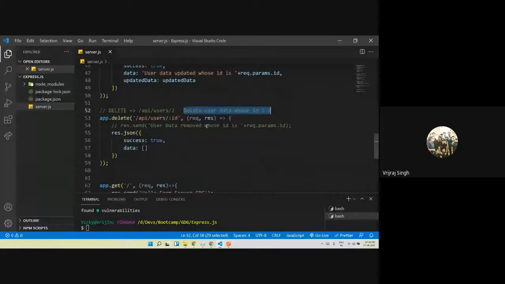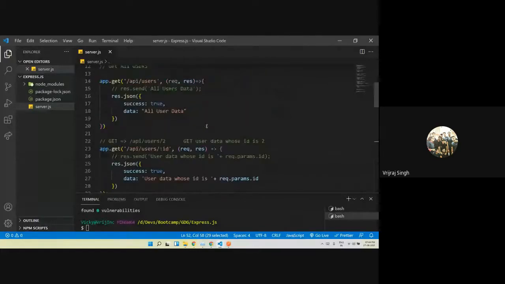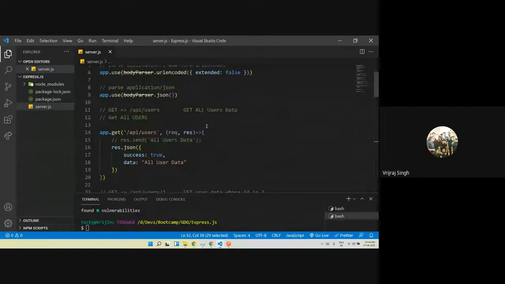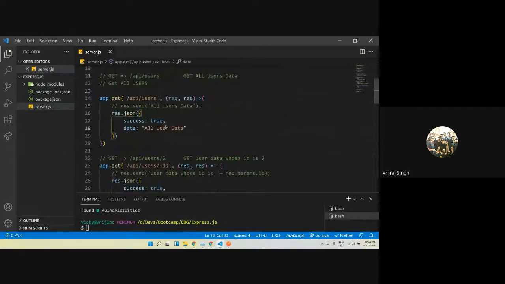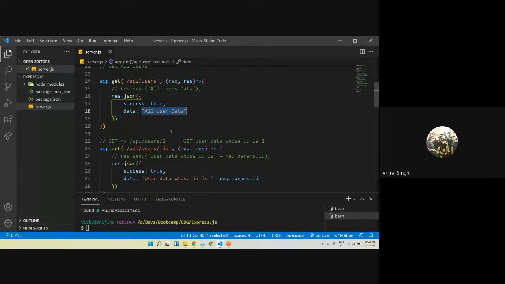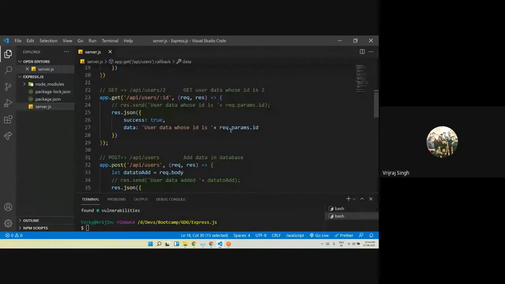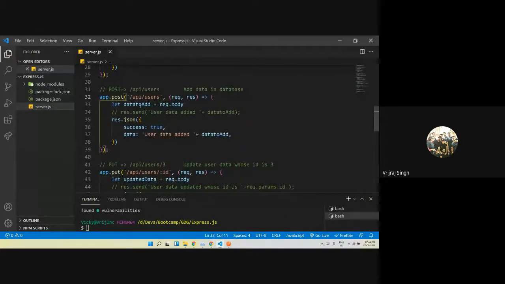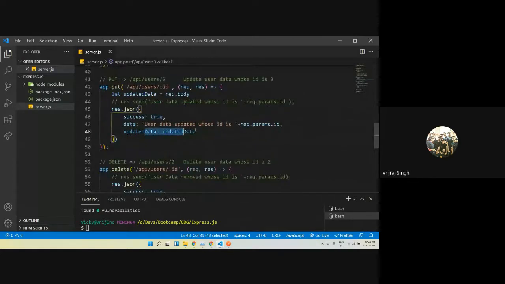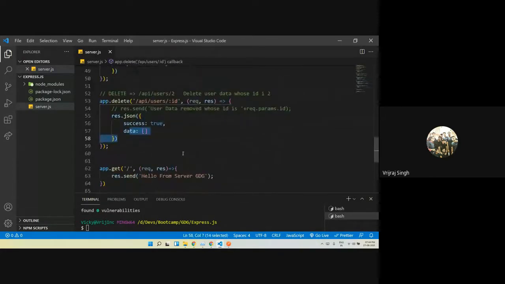So this is the structure, and tomorrow I will talk about the database part, where we will connect our database, and here we will get the data from the database, and then we will print those things. Similarly, here we will perform the database queries, like getting the data from the database whose ID is XYZ. Similarly, you can update the data in the database with the help of these APIs, and similarly, you can use put requests and then delete requests.